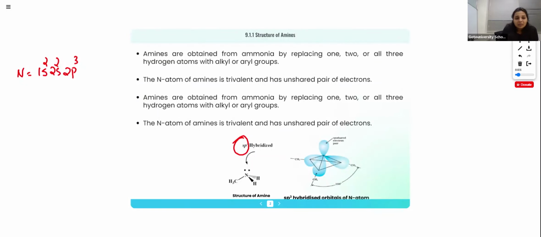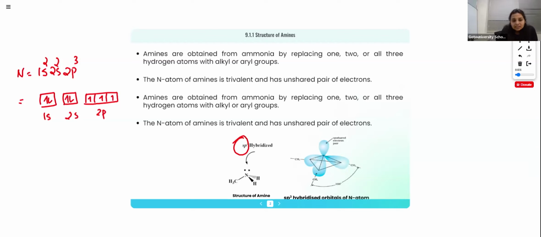So I am going to draw the box diagram. This is the 1s2 orbital. Then the next one is 2s2, and the next one is 2p3. 1s2, 2s2, 2p3. So listen, in the case of ammonia, nitrogen has to make 3 bonds, one with each hydrogen. Means 3 bonds they need. With each hydrogen they will form 1 bond.